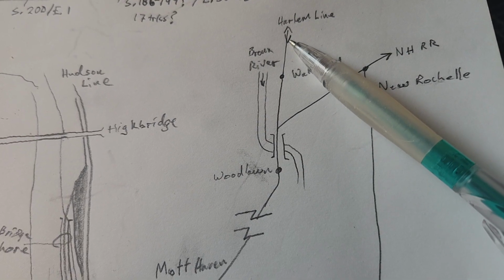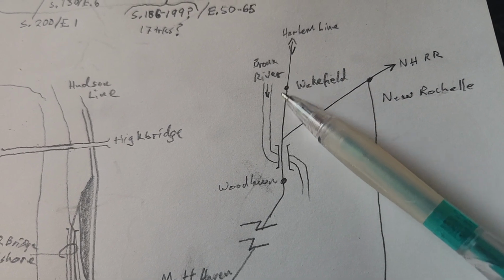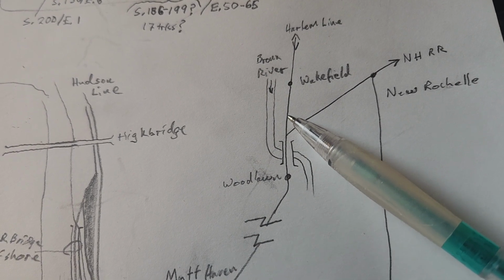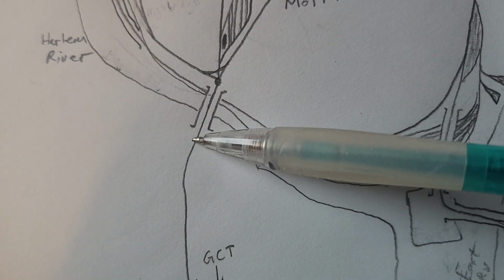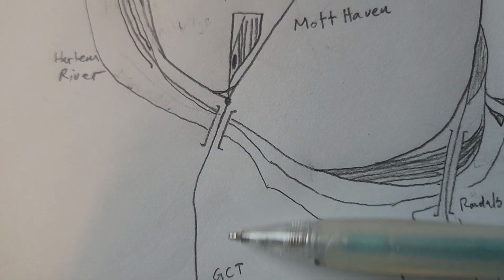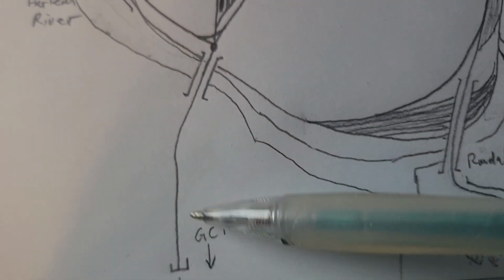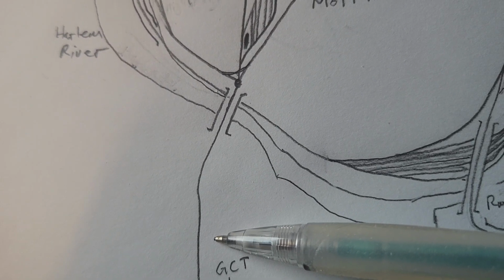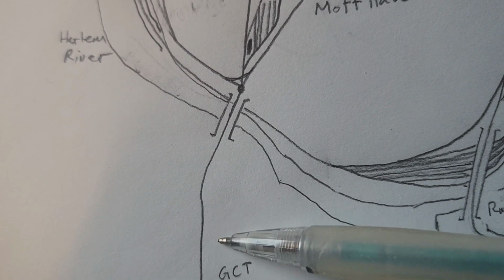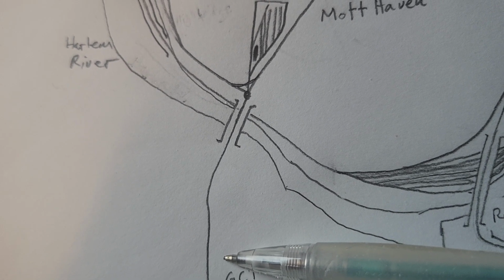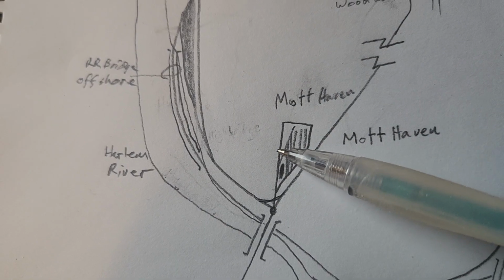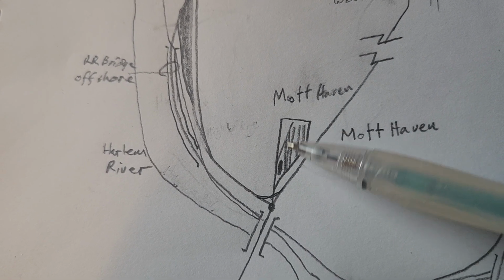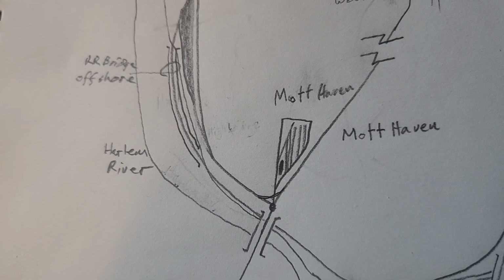Something else I also found out was that the Harlem line was originally its own railroad, and it was the first railroad to go into Manhattan. It used to be an electric trolley line that went all the way down to nearly the tip of Manhattan, somewhere around where the Bowery and Park Avenue came together. So every single train that came into Grand Central Terminal went to Mott Haven and then back again.